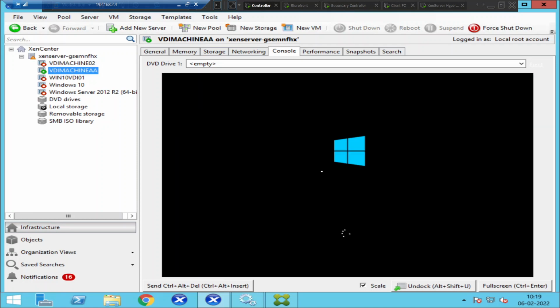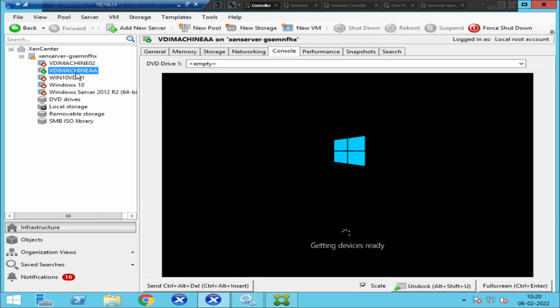But this seems like, yeah, it's definitely doing something. So it is not stuck like machine 1. This is not stuck. It is definitely okay. It says getting devices ready. So this machine is booting up just fine. So something is wrong with the other machine. So let's do one thing. The very first thing that we need to do is let's check the settings of both the machines. Let's check the status of the settings of the machines.